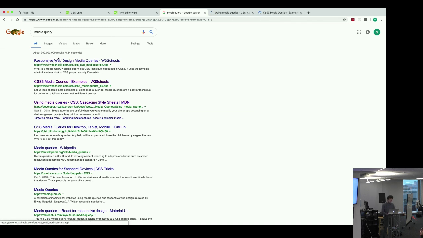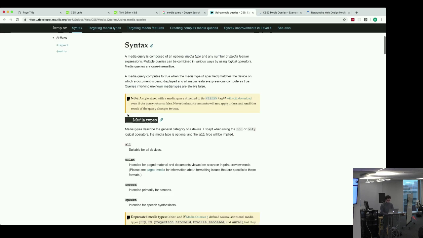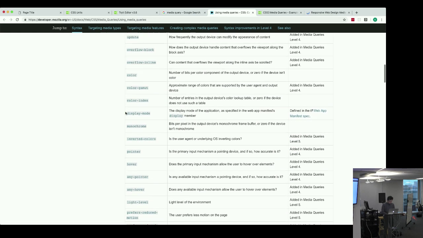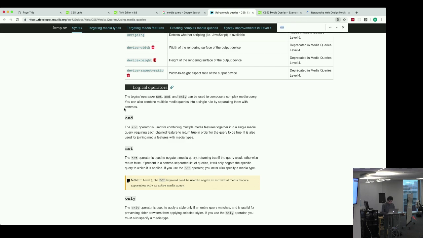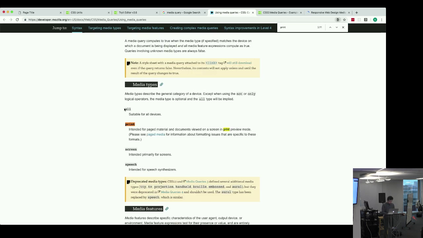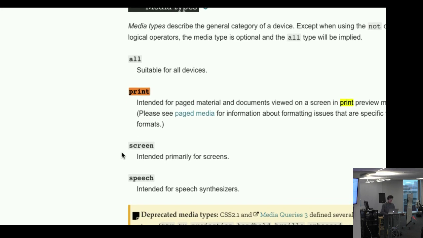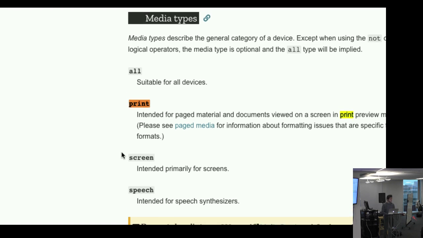If we go read up about media queries, we'll see there's print. There's a couple different media types. I haven't shown you the syntax yet. I'll show you the syntax in a second. But when we talk about media or mediums, we might be talking about, is the page on a screen?